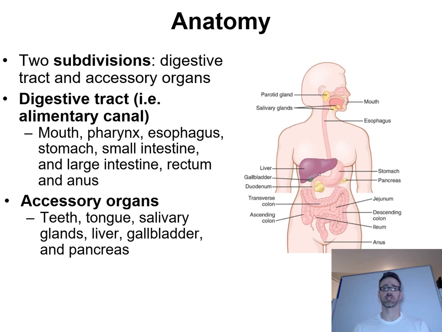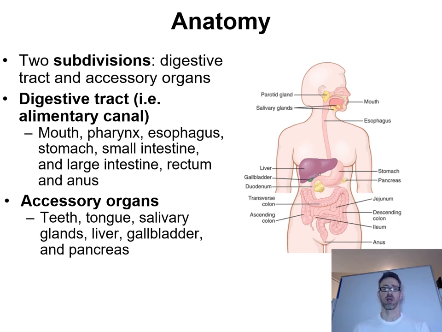And so essentially, you want to look at it like one long tube that goes all the way from the mouth, and it's composed of the mouth, the pharynx, esophagus. Then it leads from the esophagus as it goes through the thorax. Below the diaphragm, then you have the stomach. And then the stomach is connected to the small intestines to the large intestines or colon. And then from the colon, you have the rectum and ultimately to the anus, which essentially completes the entire tube.